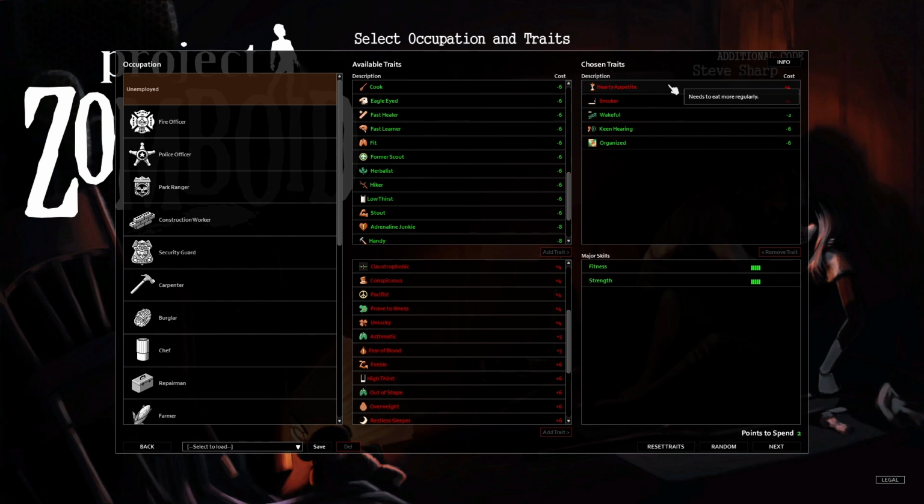I will say the negative with hearty appetite is you do need to watch what you eat. You don't want to get obese or unfit. Then your fitness drops down. You can't attack as much without getting tired. You're slower. You don't want to do that. So as long as you're keeping up with your exercise and watching what you eat, hearty appetite's not a problem, and there's food everywhere. To me, it's 4 free points.